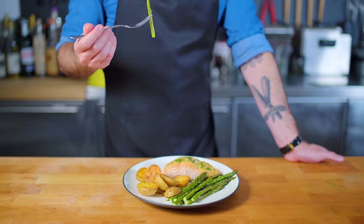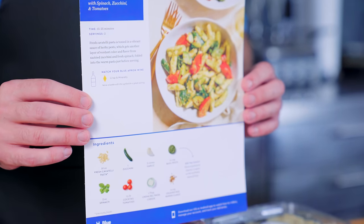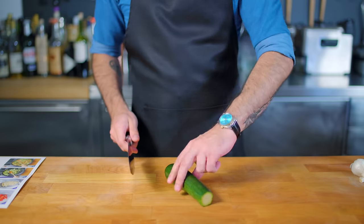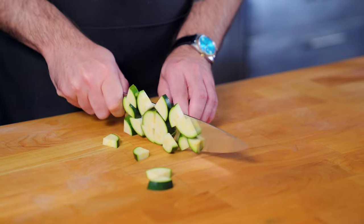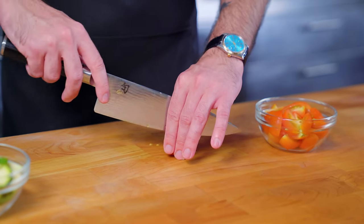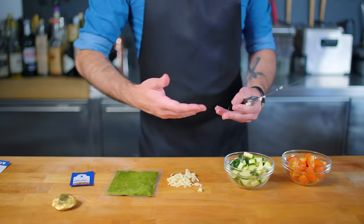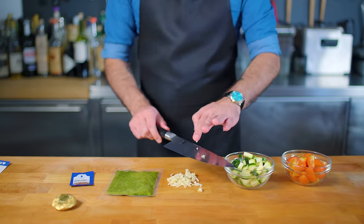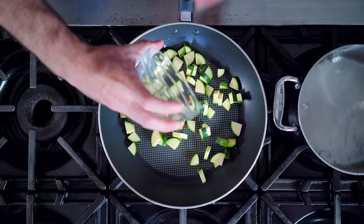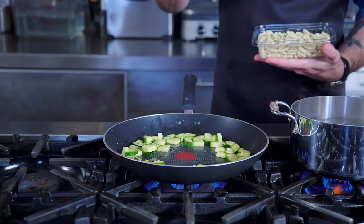There is a whole other strata of inexpensive, easy weeknight dinners we haven't discussed yet, and that is pasta. We're going to try out Blue Apron's Creamy Pesto Cavatelli — this is an excellent exercise in mise en place, making sure everything is in its place. Starting with a zucchini, we cut it into quarters lengthwise and then slice into manageable mouth-sized pieces. Likewise with a carton of cocktail tomatoes, cutting these into quarters. Something we're chopping down to sub-mouth-sized pieces is garlic — three cloves worth, finely chopped. We've got a non-stick skillet heating over medium-high heat with a splash of olive oil, and we're starting with our zucchini, tossing it to coat and then letting it sit so it gets some nice brown, flavorful facets.